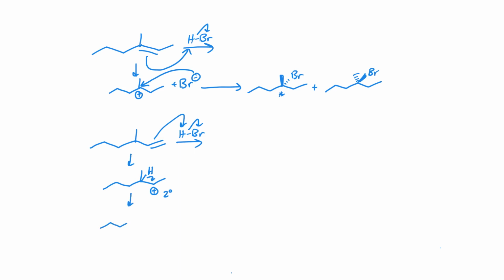So here's a rearrangement. Anytime you form a cation, a secondary cation I should say, you should be on the lookout for rearrangement possibilities. And now that I have this tertiary cation, I have a bromide that I can react it with, and I'm going to get the same two products that I drew on the top of the slide. I'm not going to redraw them here. This is the same cation. I'm reacting it with bromide. So these will be the major products.